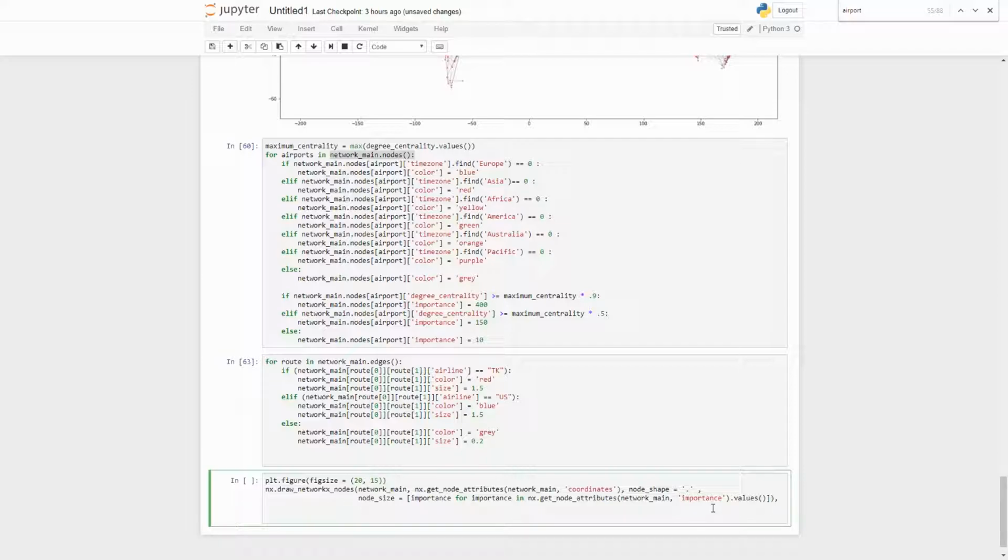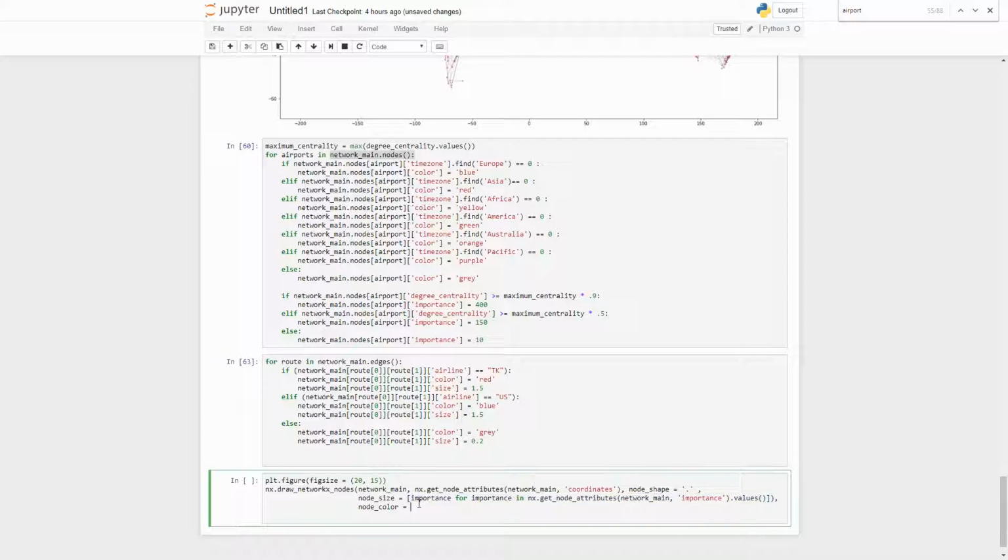Then the last thing we need is the color, so we can write node color. That's going to be equal the same thing. We need list comprehension. We can just copy this.